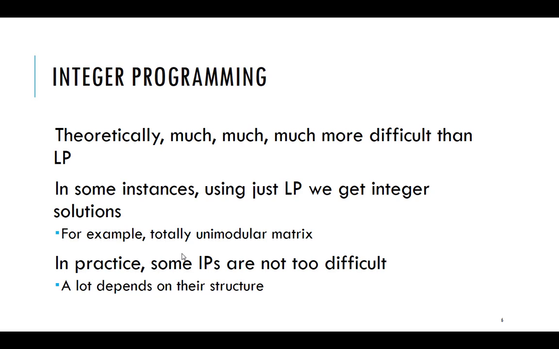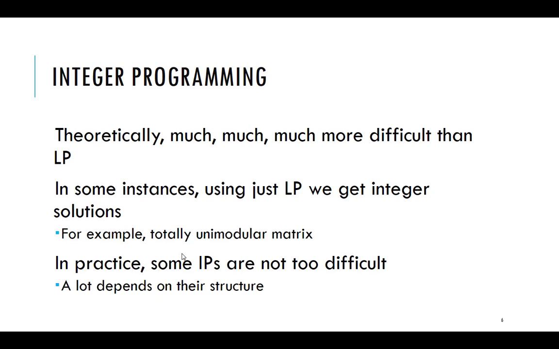We can't traverse the outside of the feasible region like we did with the simplex method to find which corner point is the best. Here we sometimes have to enumerate a fair number of integer solutions before guaranteeing that we have found an optimal solution. Even though it is theoretically much more difficult than linear programming, it's still used regularly in real-world business problems. In some instances, if we solve just the LP, we do get integer solutions for free. An example of that is when we have a totally unimodular matrix. That's some linear algebra creeping in on you there. Don't get too hung up on it. We will look at an example towards the end of the unit that has this structure.